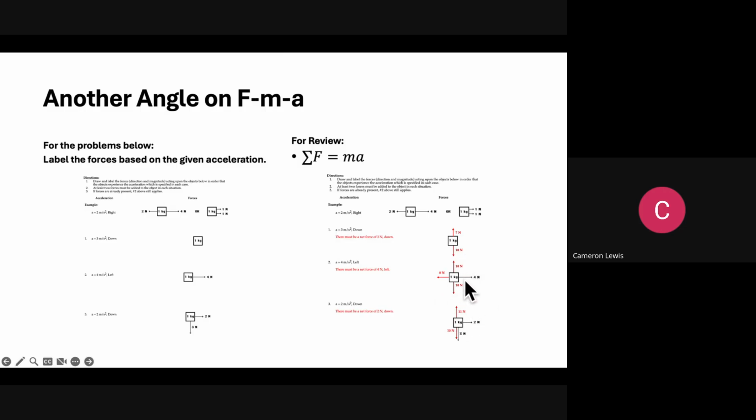Now I will say for this last one, they did make sure they found the normal force and the weight for each one. I didn't ask for that, but it could be any combination. But what you see right here is a difference. They added this 10 right here and then 11 up top, which is the same thing as you adding the 1 that you just did and leaving it here. They just added 10 because technically the weight of it would be 10, which is fine. But what I'm saying is this one right here, I still want you to treat it as they didn't tell us to have an acceleration to the left and right. So that's why I made you do that last one where you added the force over to the left.